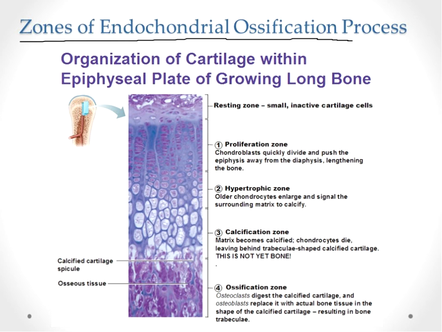All right, and if we look at the actual cartilage, we can divide it into different areas. We can divide the cell areas that are cartilage and lacunae that are still undergoing mitosis and pushing each other away as their lacunae separate and putting matrix between them as a proliferation zone. As the cells start to get nearer to the ossification centers, they're going to grow into larger cells. They're going to hypertrophy. And then as we see the matrix transition from being true cartilage matrix with a little bit of proteoglycans, jelly, and some collagen and elastin into a calcium-rich area, we're going to see a calcification zone.